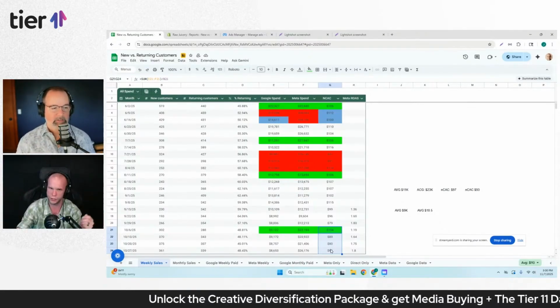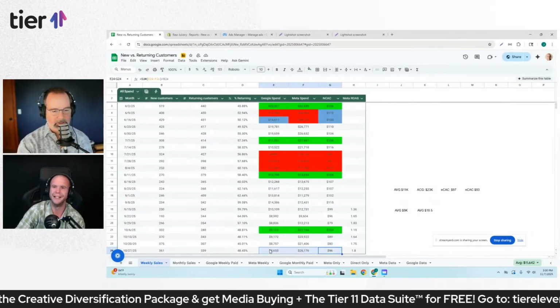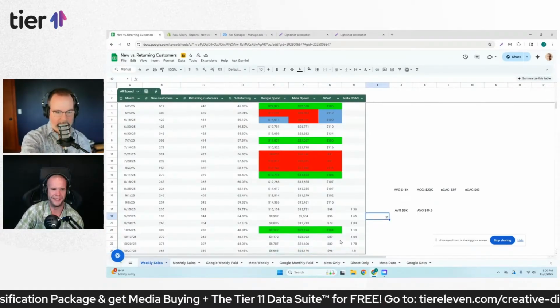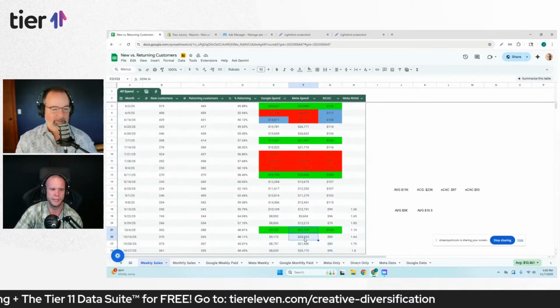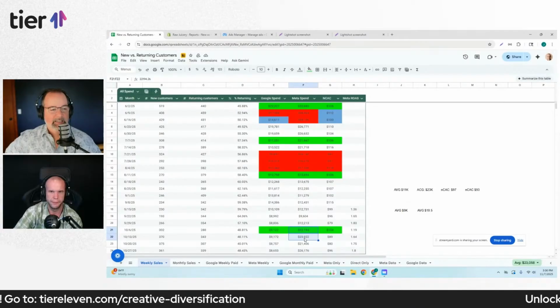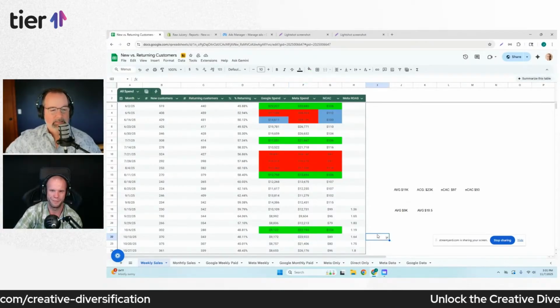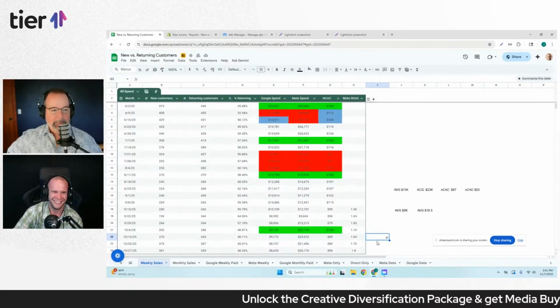Exactly. Creative diversification. When did that start getting implemented? When did that creative change happen in and around? Right around there? Kind of right around the last 2 weeks. Oh, okay. What's funny is once he doubled the ad spend, again, the best performing ads that used to work shot back up to the top. Got it. Wow. So this is super recent. This is just last week. And you're already seeing it.